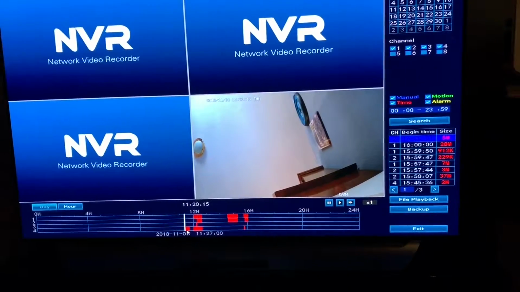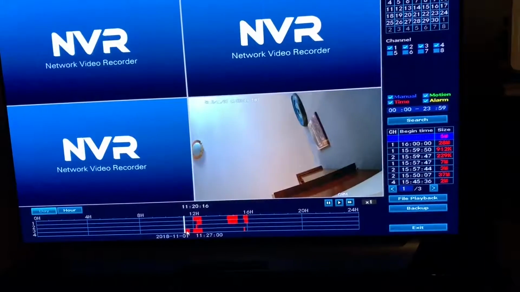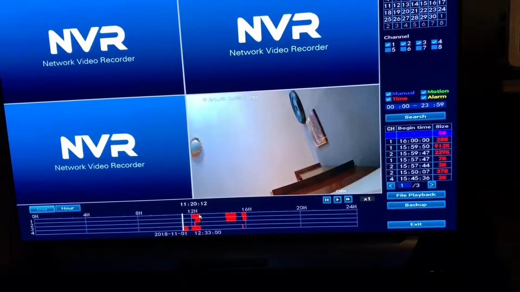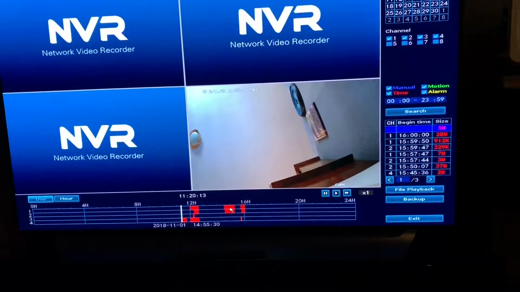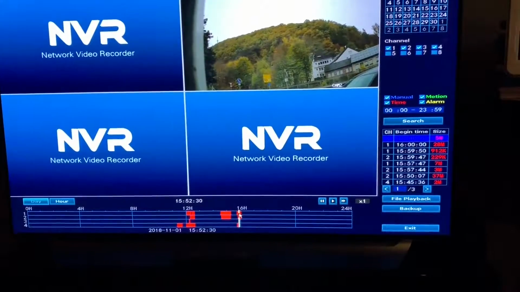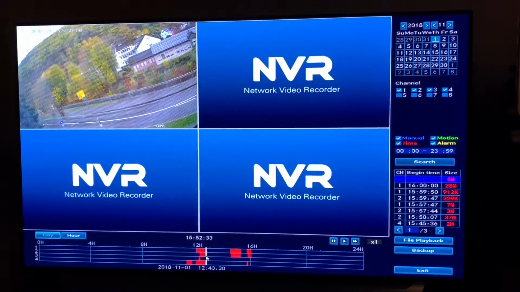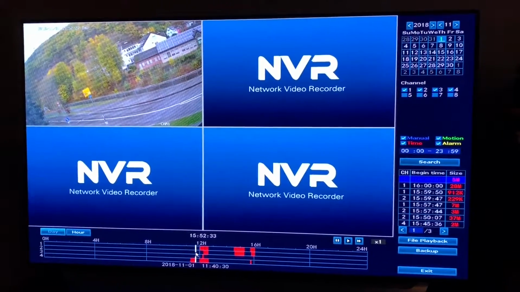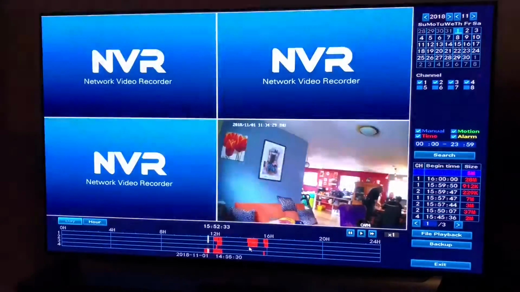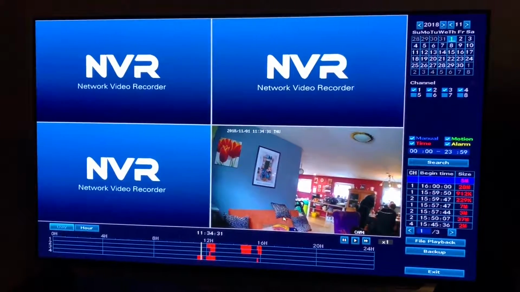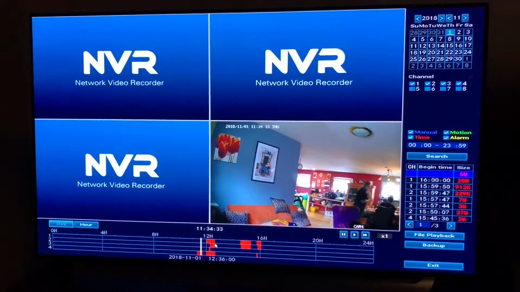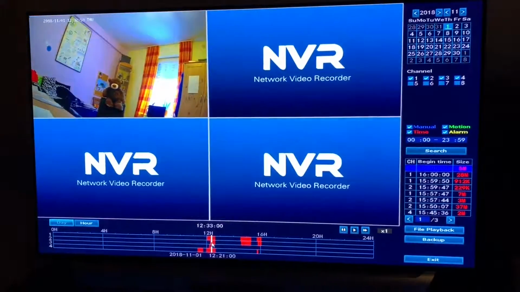And there is another thing, video playback. There you can see the older information about your devices, which is stored inside the device. You can see what was going on on some days, at some time, in everything.